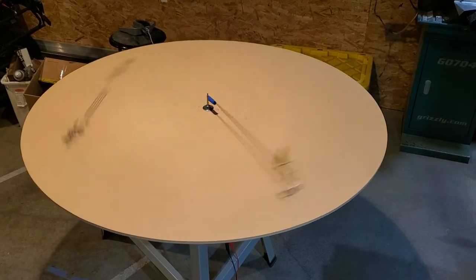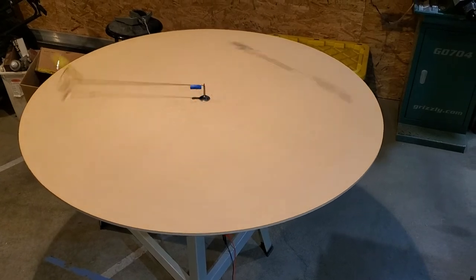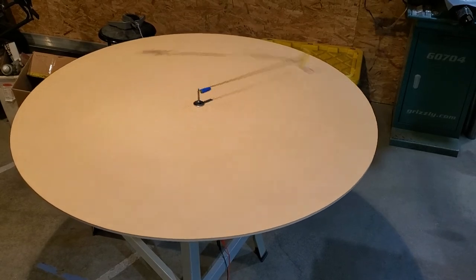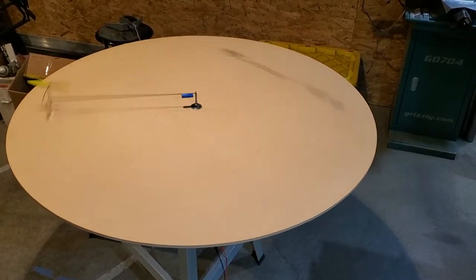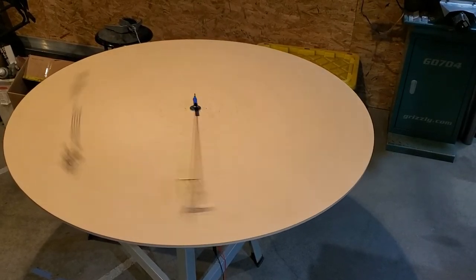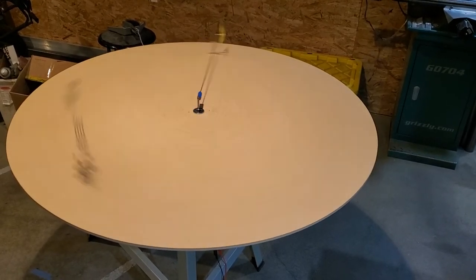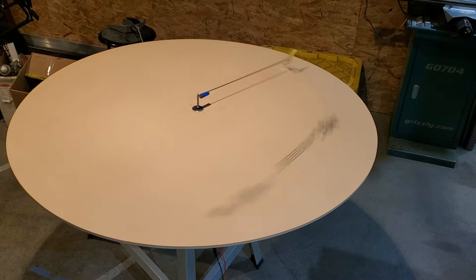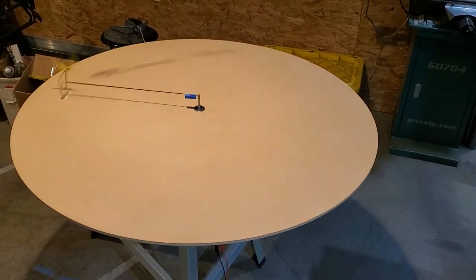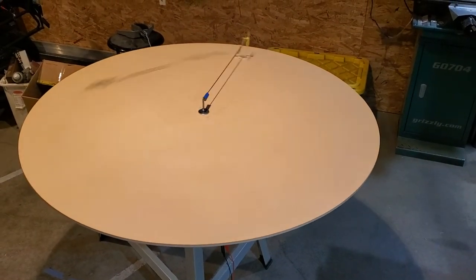Maybe. Sometimes it gets kind of stuck. But it should go. There it goes. So it's still going slower than wind speed because it's still moving in the same direction as the table. But it's speeding up. It's now approaching wind speed. Still approaching wind speed. More and more of that propeller blade is beginning to come out of a stall and fly.